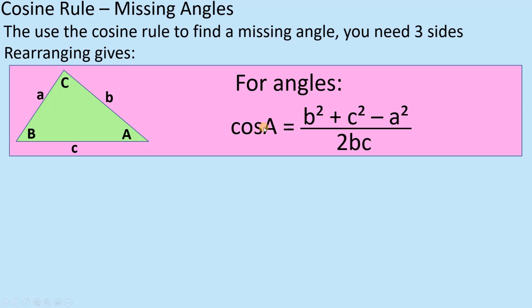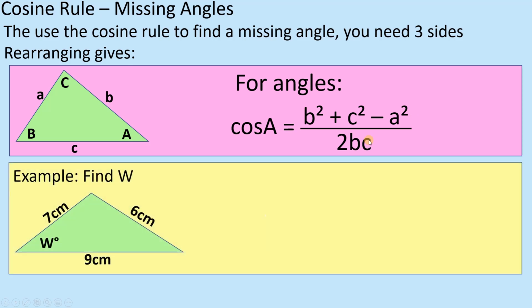So you've got cos A, and when we're working out an angle, we've covered this probably in trigonometry, but if you're not quite sure about trigonometry, you probably want to look at that in terms of how we work out the inverse function, but we will do it at the end. You've got b squared plus c squared minus a squared, over 2bc. So let's label things up in terms of my example. The angle I'm after has to be A, therefore the 6 must be the little a, and that's the most important bit. Those two have to be the correct ones, and therefore these two need to be your B and C. Again, it doesn't matter which of B and C is which, but it does matter that that's the little a and that's the capital A.